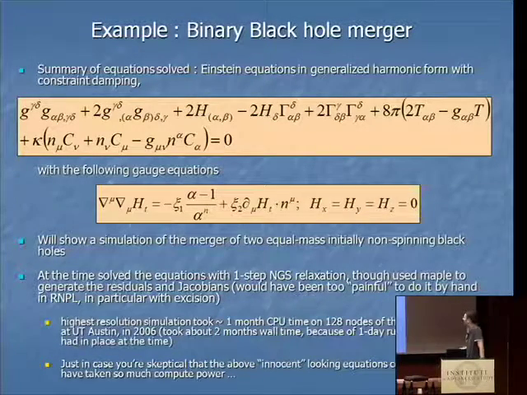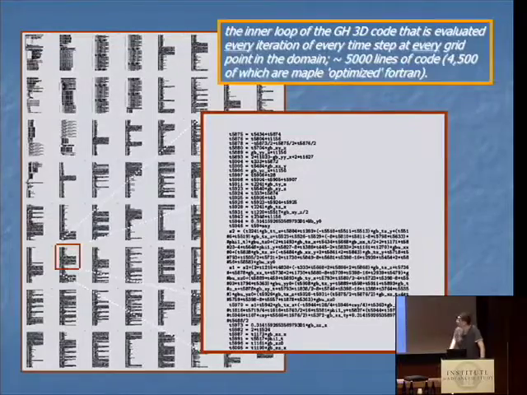Incidentally, if you're skeptical, this doesn't look too complicated. Remember, we've got the summation convention here. We are summing over things, and we do have 10 different equations. So here is a snapshot of the inner loop of the code. This is the code that Maple produces. Essentially, at every single grid point, every iteration, every time step, we have to evaluate about 60 pages of algebra to do one iteration of the field equation.